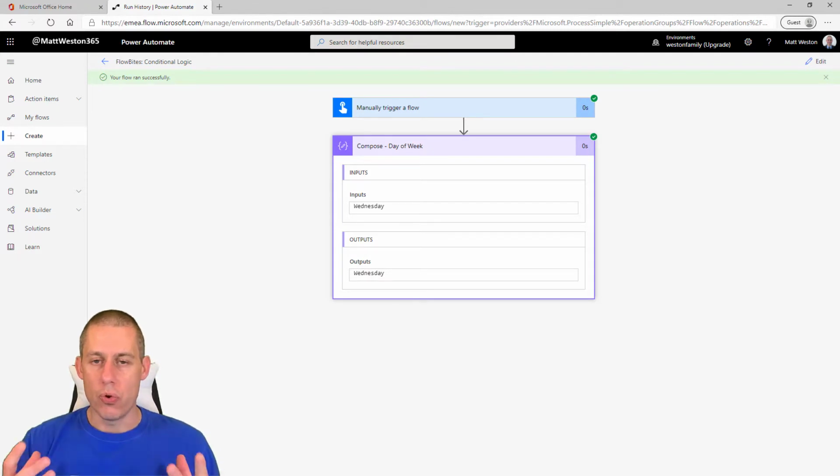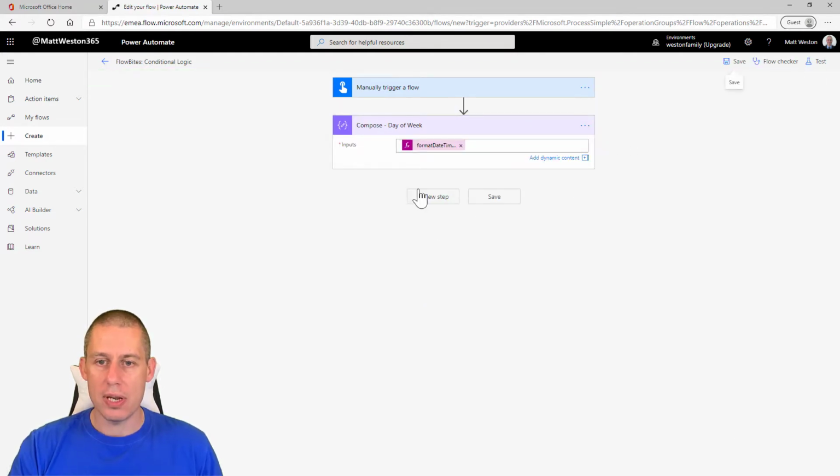Now the first route that I'm going to explore is the condition, so the if statement. An if statement is designed to really have one of two outcomes. It will first of all evaluate as to whether it's going to be true or false based on a criteria. And based on that criteria, it will either go down a yes leg, a positive route, or a no leg, a negative route. So if I look at today's day, if I wanted to run some logic and only run this on a Wednesday, then I would use a condition. So let's go and do that first of all.